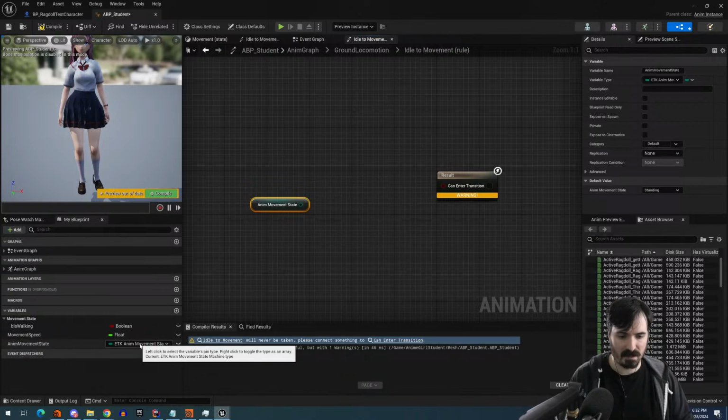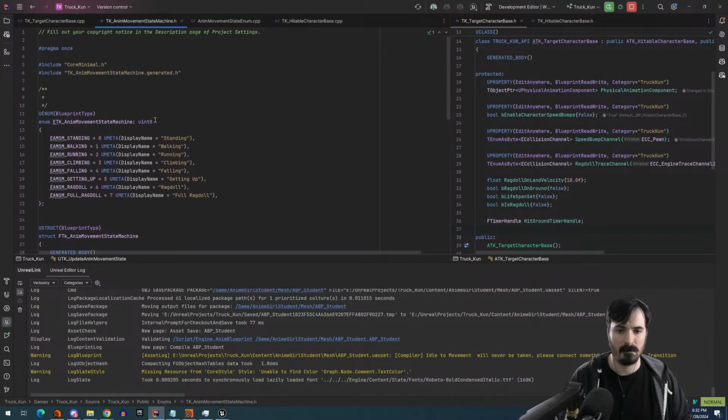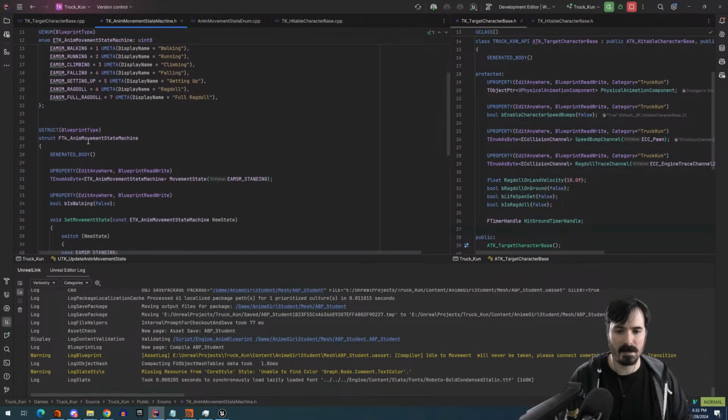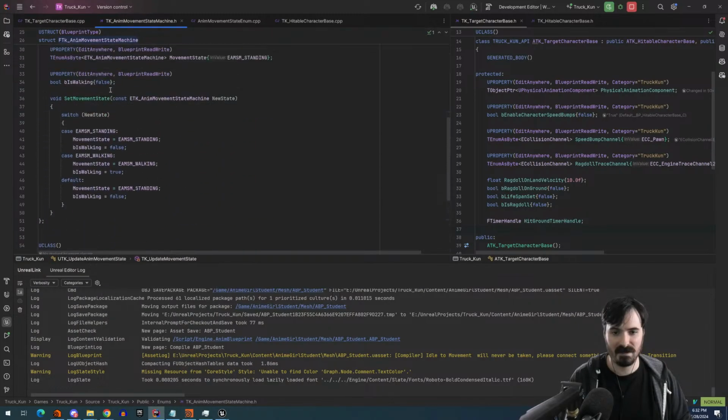Oh, this is the enum? Right. We need the, it's not what I wanted.